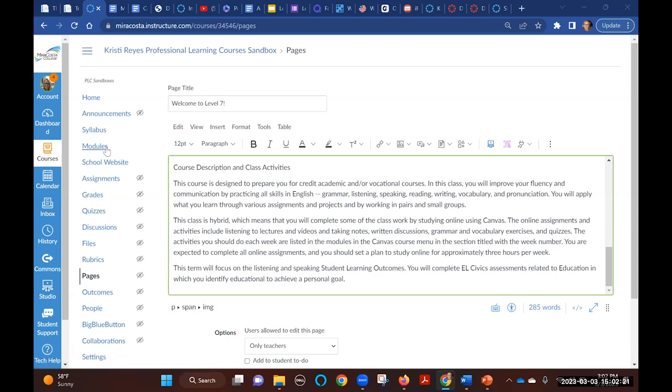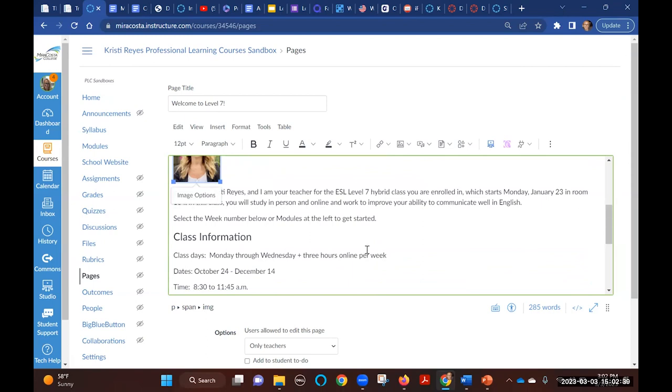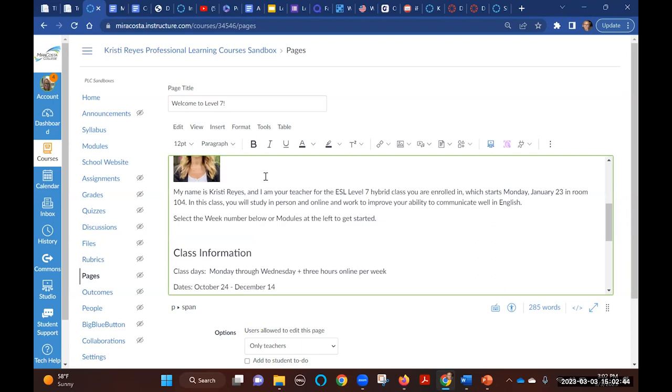Now, I left modules open, but some of you said redundancy is actually good in this case. So students may click here on modules to find my modules, but why don't I just let them know right up front here too? So let's say the class information is secondary because I've already given that information. What I might want to do here is put a hyperlink, which would be fine, but someone said something about buttons. How many of you use buttons? What do you use for your buttons?